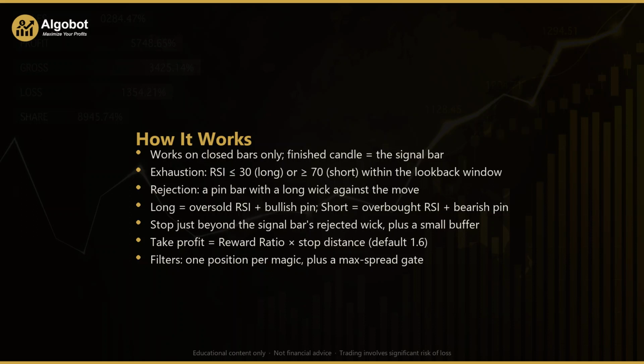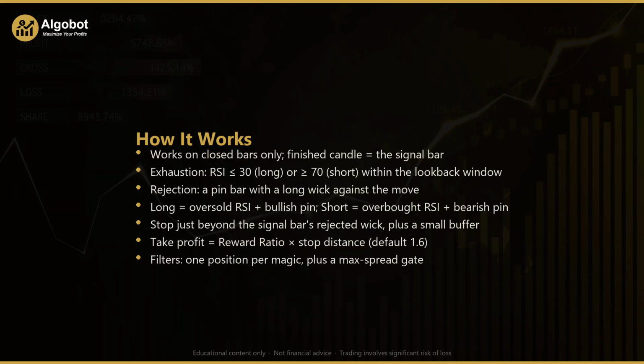Only when both the exhaustion check and the matching pin bar appear together does the strategy act. For a long, that means RSI was recently stretched to the downside and buyers visibly rejected the lows. For a short, RSI was recently stretched to the upside and sellers rejected the highs.